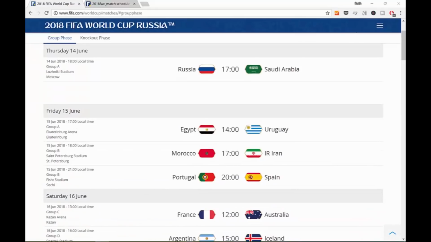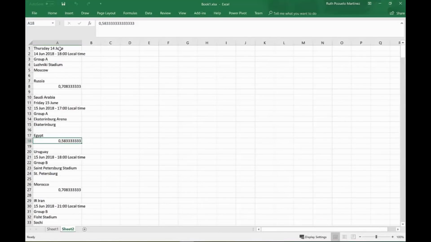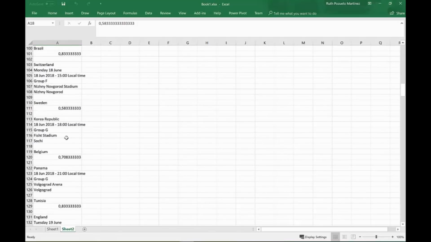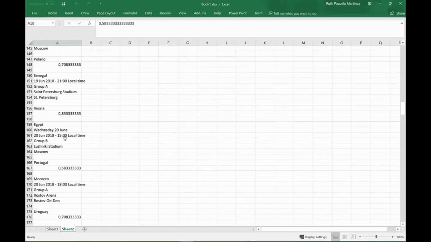So again, I just downloaded everything into an Excel file, just copy paste, and you will get this file here where you have the dates, the groups, where they're playing and which teams are playing. The time gets a weird format in Excel when you're copying it, but the time is already here, so we don't care about that.